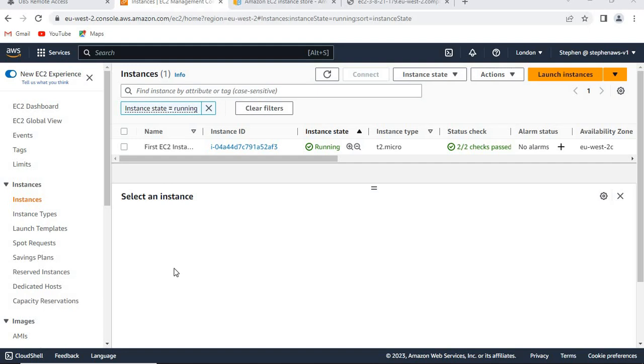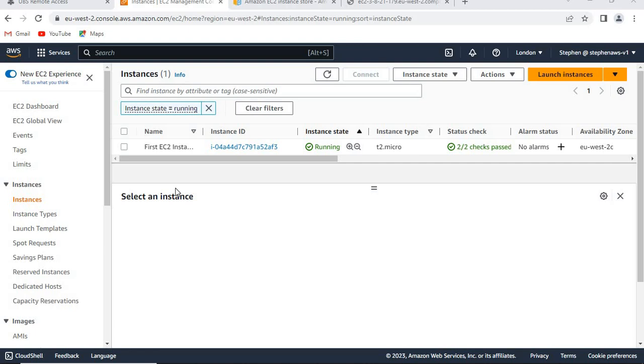So in this video I want to quickly demonstrate how you can access your EC2 instance using PUTTY or SSH on Windows 10. If you can't access it through CLI directly on Windows 10, you can go with PUTTY.